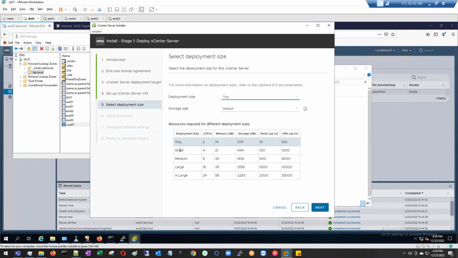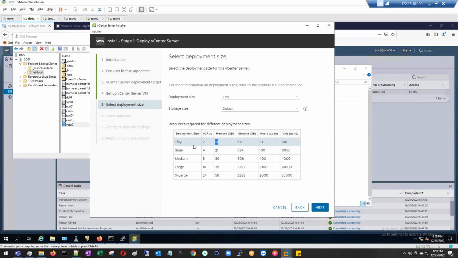Now it is asking me that when you deploy the vCenter, how many ESXis would you be connecting to it? By default, at a maximum, you can have 2000 ESXis connected to a vCenter. For example, in your environment, if you only have less than 10 ESXi boxes, then the vCenter will get deployed with the tiny option. If you choose the tiny option, it can support a maximum of 10 ESXi hosts, and it will only require 14 GB of RAM and 2 virtual CPUs.